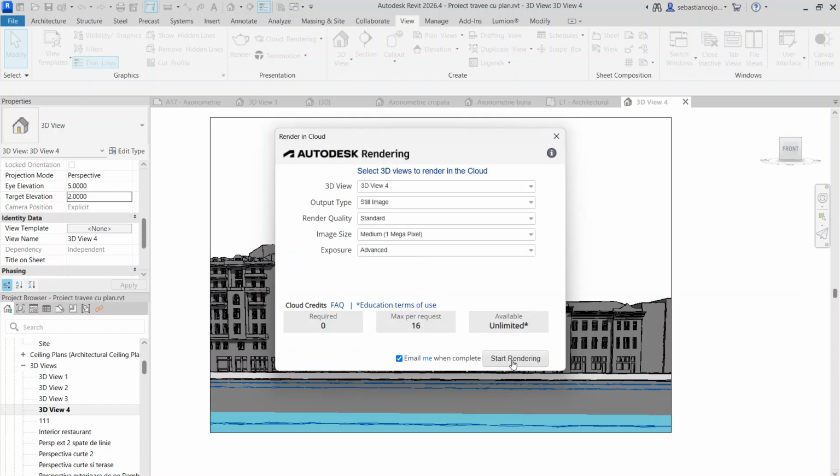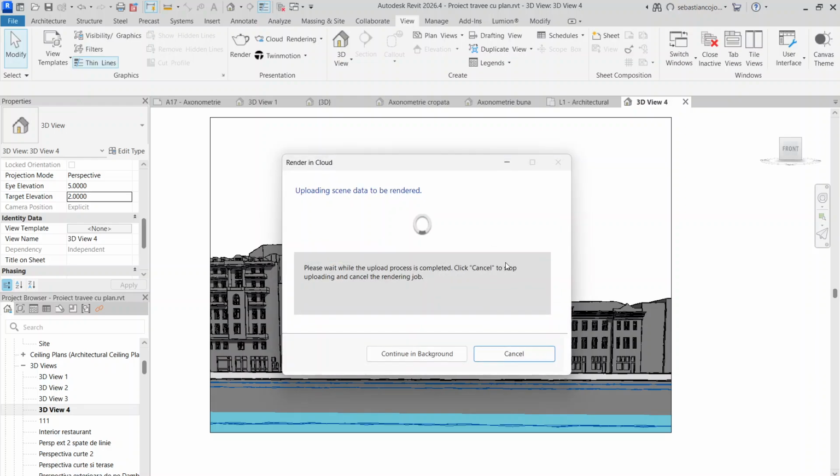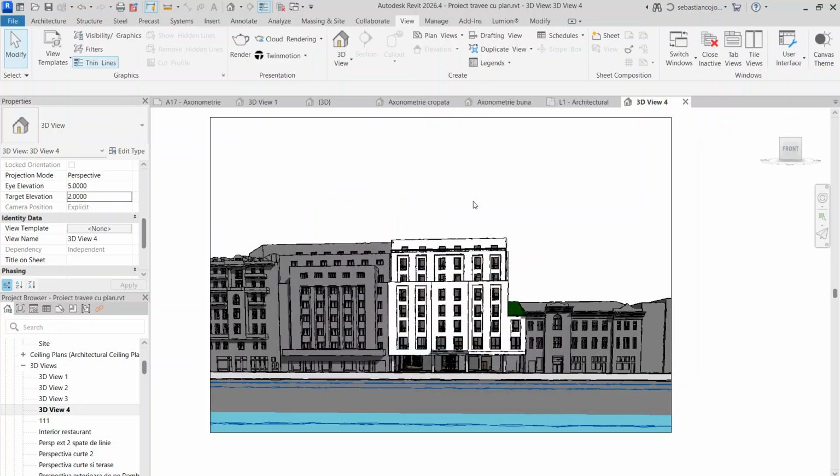Okay, maybe start. And now I think I send it to a cloud renderer. Continue. Okay, and it will do it in the background.